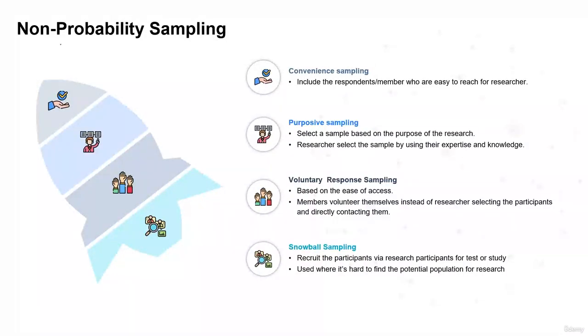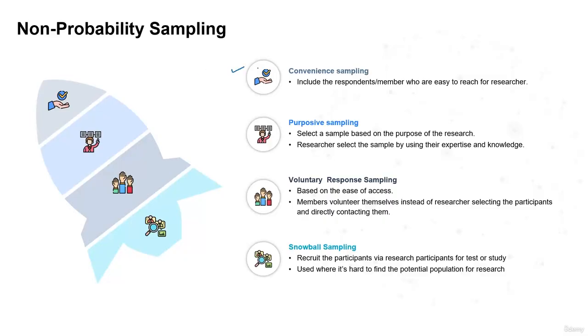In this video, we shall be talking about non-probability sampling. Well, in the last video, we discussed probability-based sampling. Selection of a sample from a population is based on a probability value. This data point being a part of the sample or that data point being a part of the sample, the probability remains the same. That kind of sampling is called probability sampling. In case you are not aware of this concept, please go back to the previous video and get your doubts clarified. In this video, we shall be discussing non-probability sampling techniques.